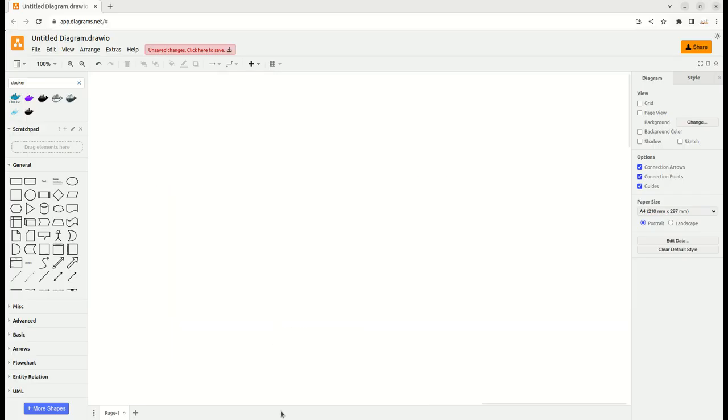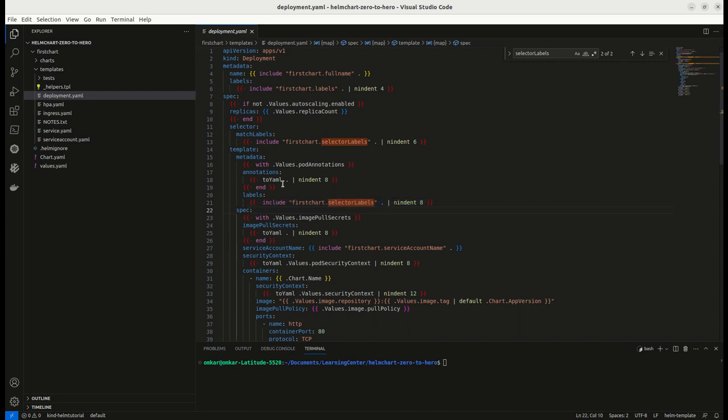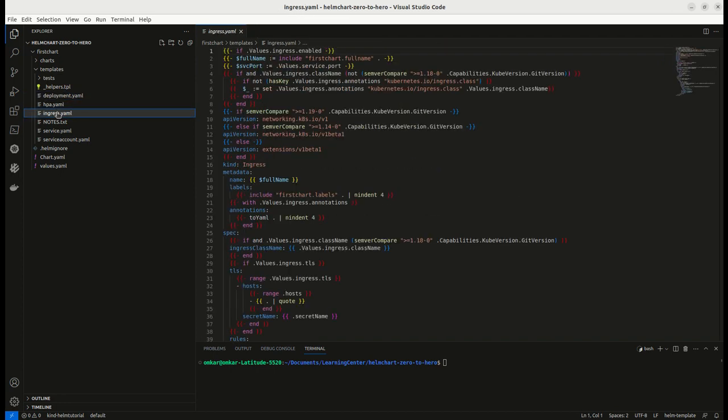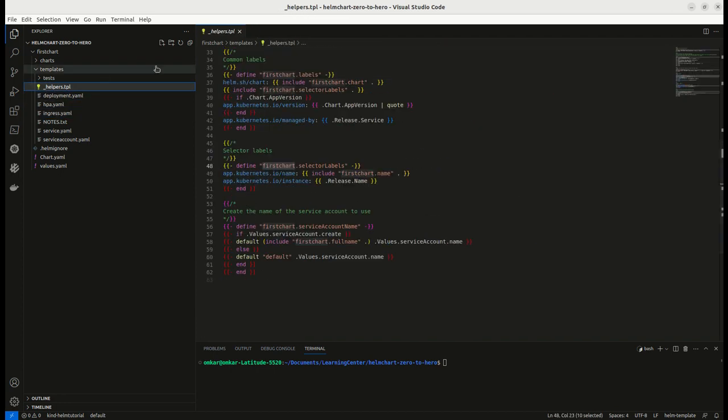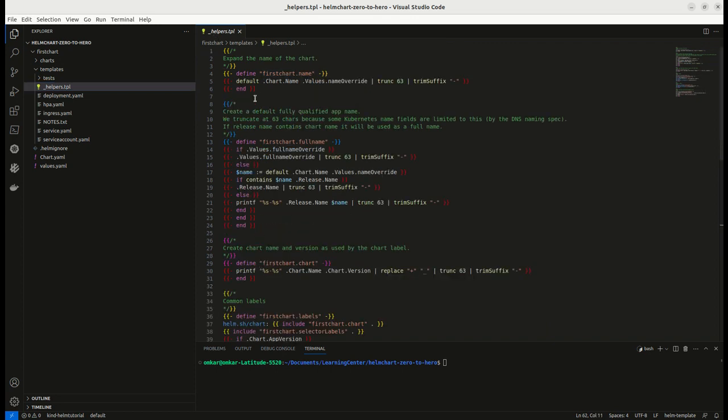What I was mentioning is we are importing those two labels at these two places. So now we are avoiding the duplication and hard coding, right? So now these templates are very generic. That is what we define in this _helpers.tpl file, reusable code snippets.